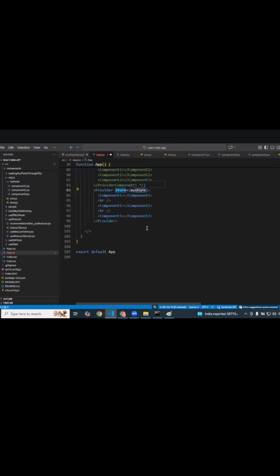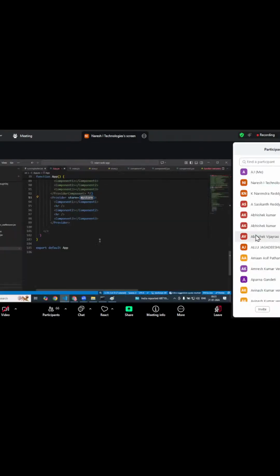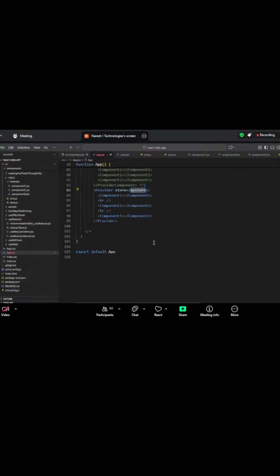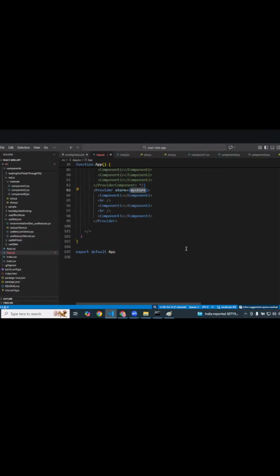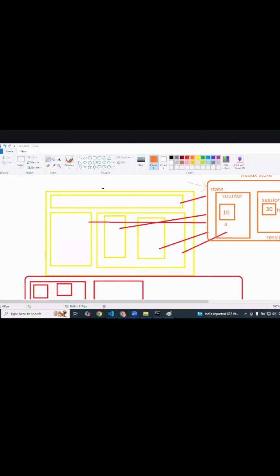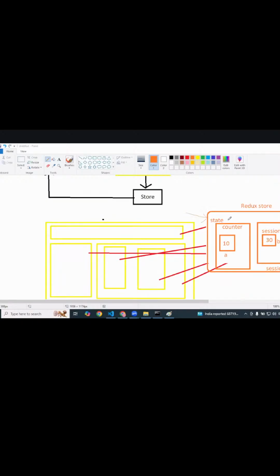Next. Yes, sir. If we use other state management tools like Zustand or MobX, is the process the same, sir? Like we need to write a store or maybe a slice. Is this process the same or different? The process is different, Narendra. The concept is that I need to have this big orange box, and under that I need to have these sub boxes where I can access the data. But how do you create this store? Do we have the slices concept or not? We are not very sure, isn't it?